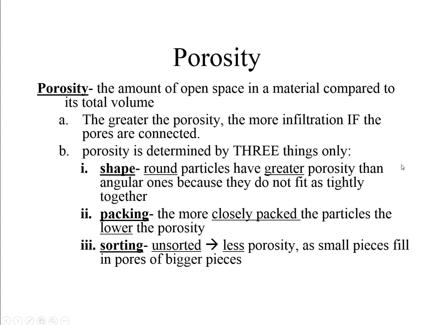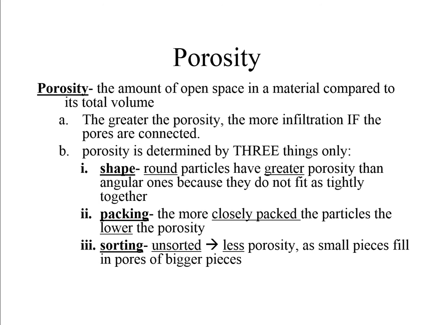Now, one of the important terms when we deal with groundwater is porosity. It's the amount of open space. And there's only three things that affect porosity. Shape. Round particles don't fit together as well as angular ones, so round particles give you a greater porosity. Packing. The more closely packed the particles, the lower the porosity. And sorting. Unsorted materials have less porosity, as the small pieces fill in the gaps between the bigger pieces.